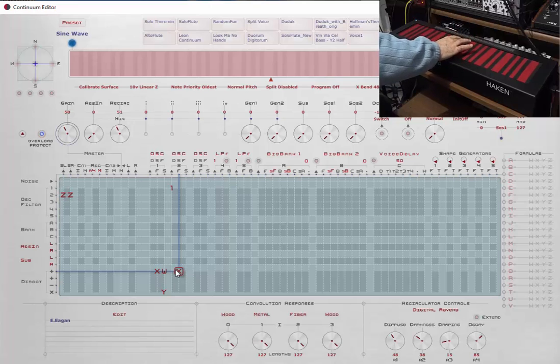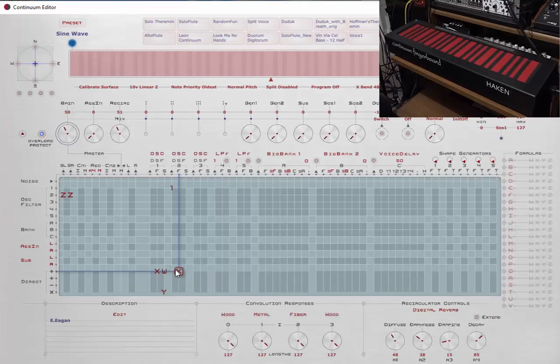Modulation can create some very messy kind of sounds. Really complex vibrations going on in there.